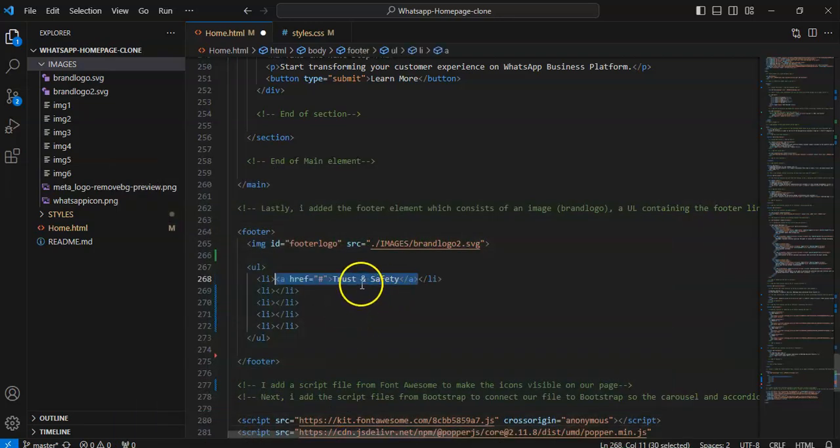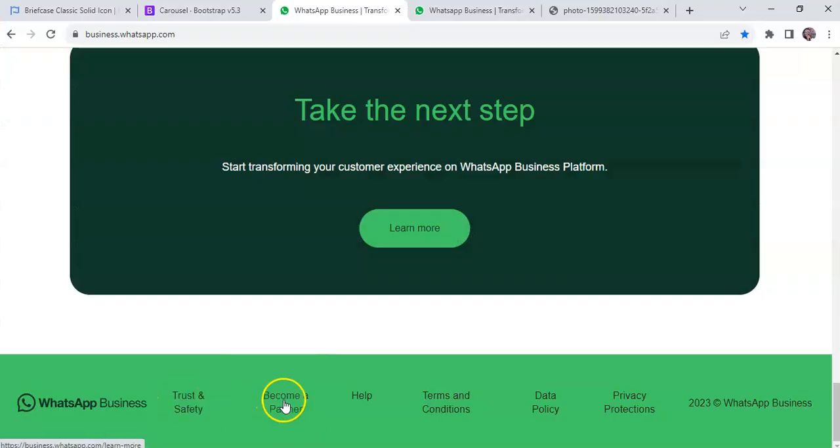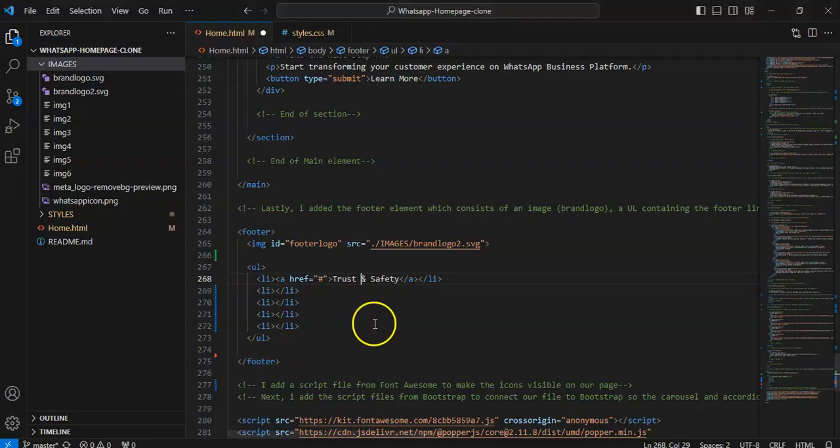For the first one, I have the anchor tag href set to nowhere in particular, but I just put the hash symbol like I explained earlier, so the browser can treat it as a link. Trust and safety is the first one we have here. We have become a partner, help, terms and conditions, data policy, privacy policy. So in each of the LIs, I'm going to nest that anchor tag carrying those page names.